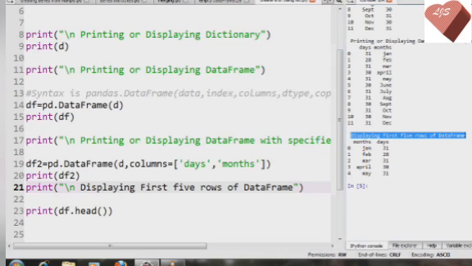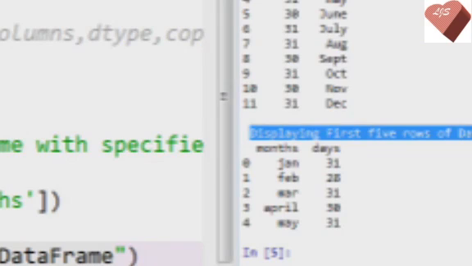Now here in the output you can see we are displaying the first 5 rows of the data frame, that is from January till May. So the index are 0 till 4. The counting is from top to bottom, starting from 0 onwards. So 0, 1, 2, 3 and 4. That means there are 5 rows.